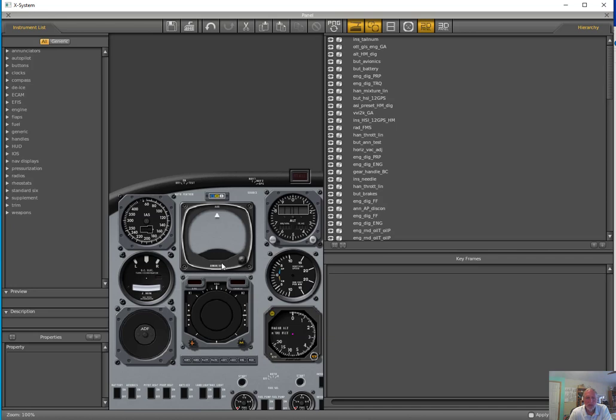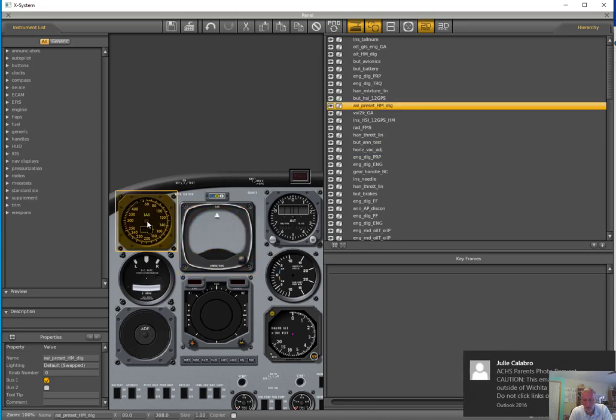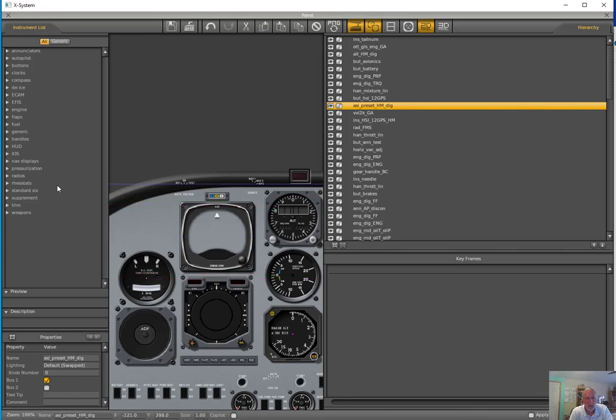And that imports an instrument panel from the King Air, and that contains pretty much everything that we want to fly our airplane. So that's easier. You can go through and edit this instrument panel. In other words, we could delete this airspeed indicator. Just drag it off the screen and it goes away. And we can replace it with anything we want.